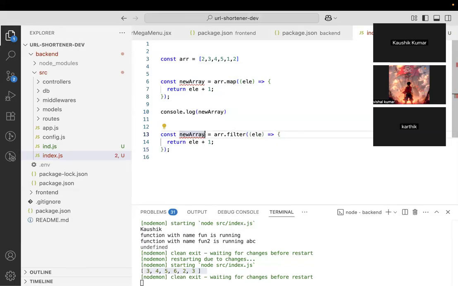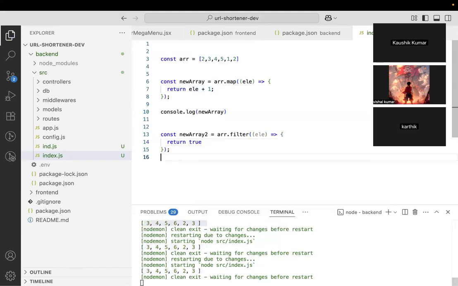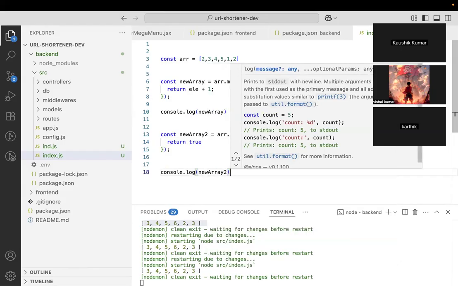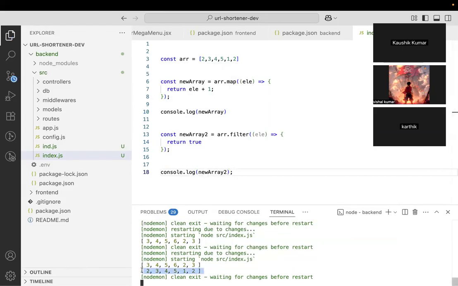Instead of map, I'll be writing filter. Now in this new array, what I'll be doing is I have to return a true or false value. If you return all true and print it, all values will be there. New array 2. You see all values are there. But if I return false, none of the values will be there. You can make your own check here.